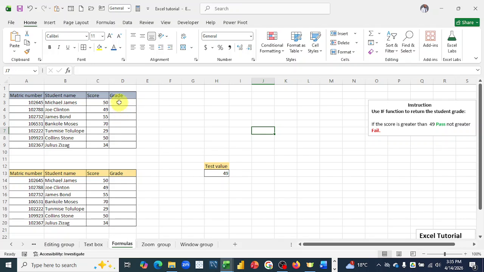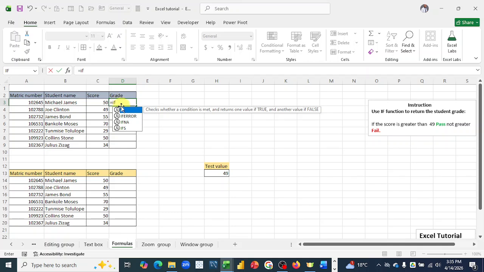So this is it: equals to IF, my logical test, if this cell is greater than 49, comma, pass, then I'll put my pass, comma, value false, fail.